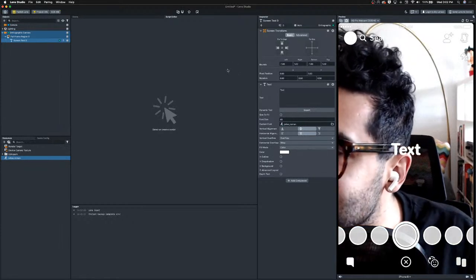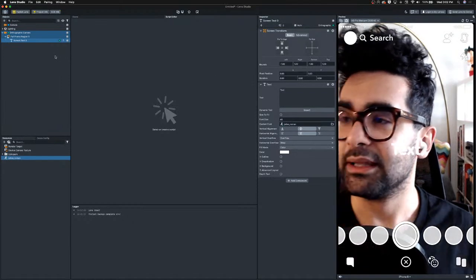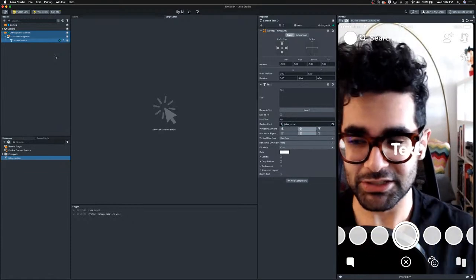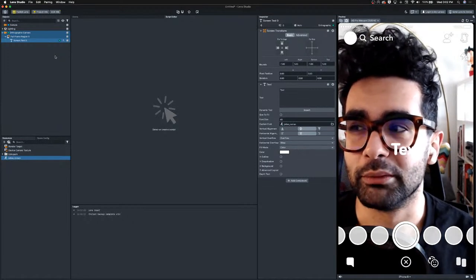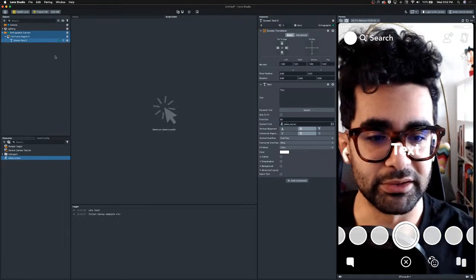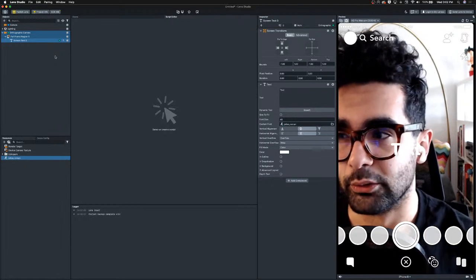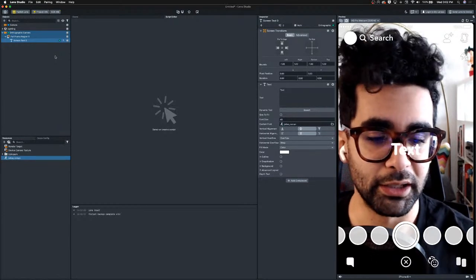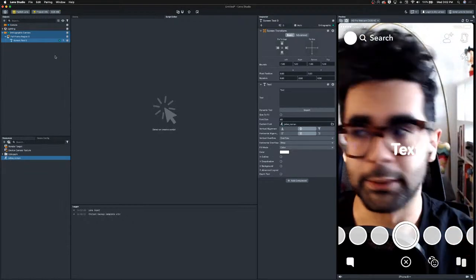So let me look at the chat. There's a question about how you can become an official lens creator. I think at this time it's closed to apply, but I recommend going to the Lens Studio website and on the OLC page to see if there's an option so you can apply for it. But I believe it's closed at this moment. It might open in the future, but keep an eye on the Lens Studio blog page and news section.